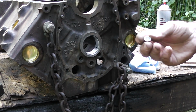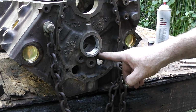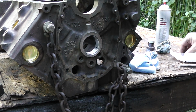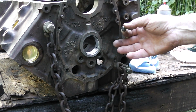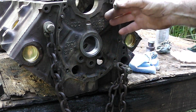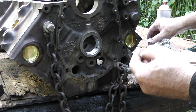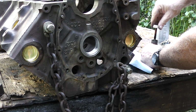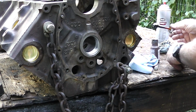Okay, guys, next on our list is this little plug that goes right here. Now, some people tap these out and put these type of plugs in there. And I guess if this was going to be a racing engine or something, I might do that. But this is just going in a Jeep, so I don't think we need that. I am going to put a little bit of sealer on it just for a little insurance. Just a smidge.